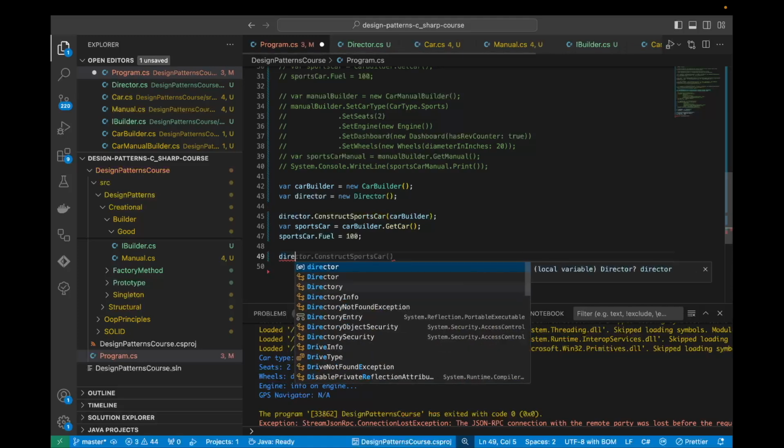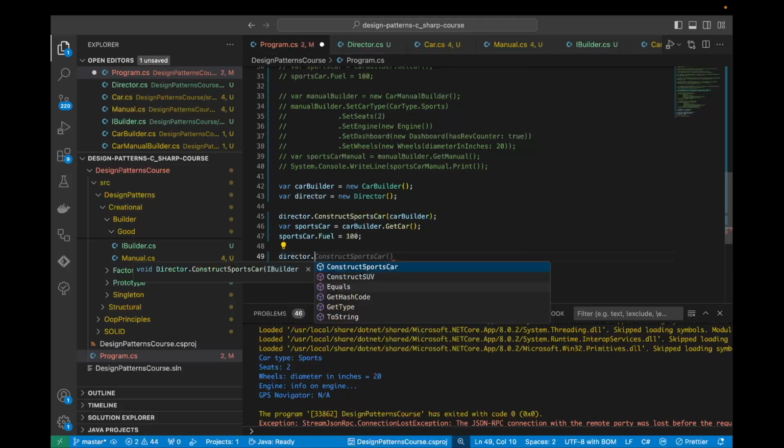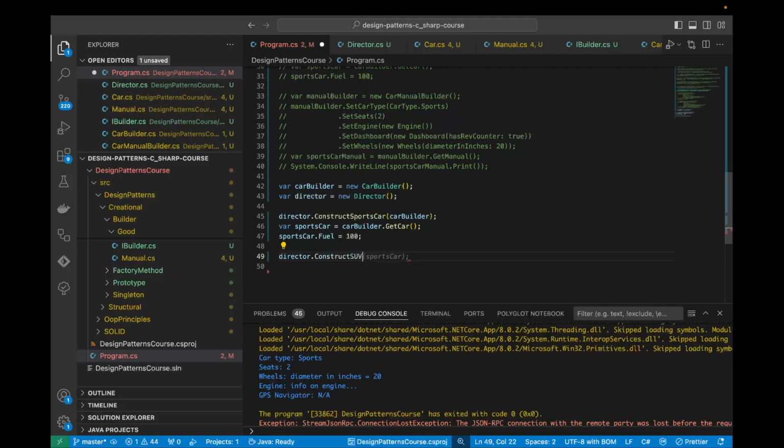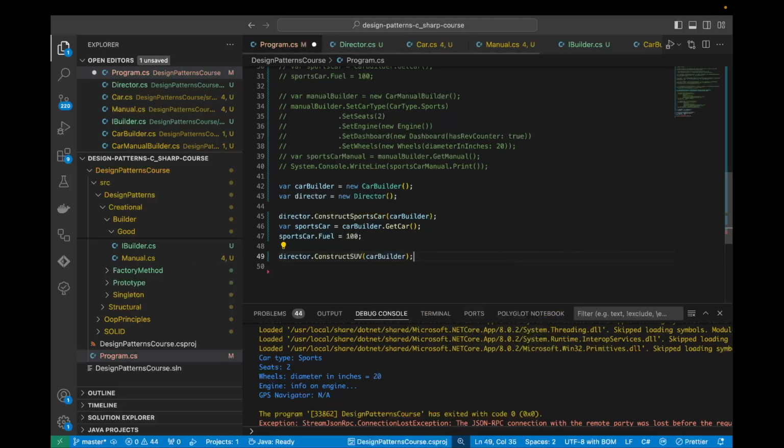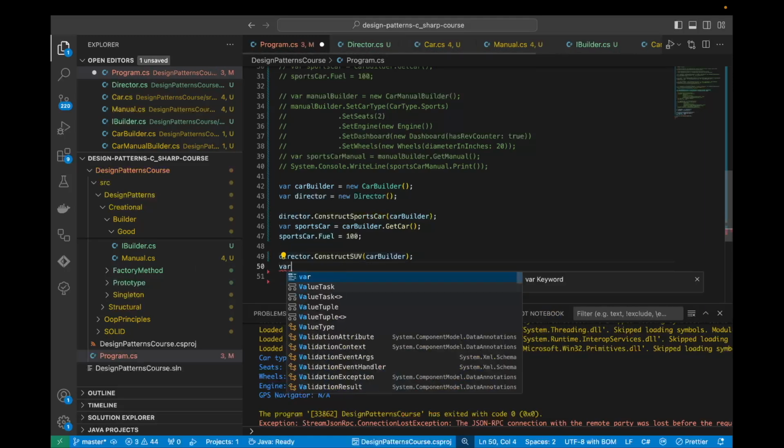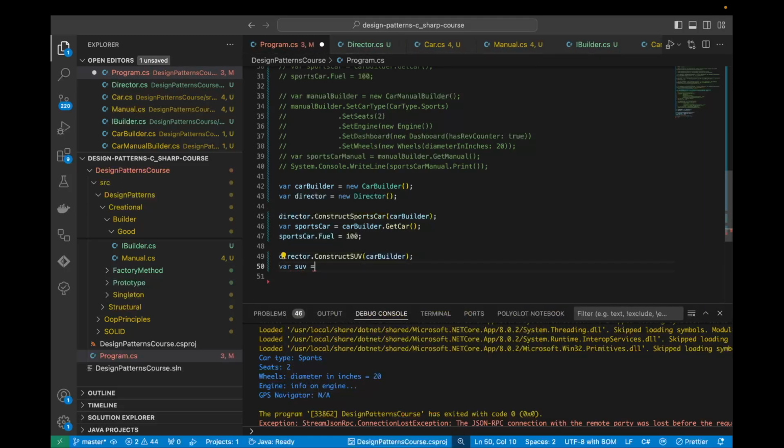So we can say director.constructSUV, and we can pass the car builder, and then we can get our SUV. Let's say suvCar equals carBuilder.getCar. Okay, and then we can set the fuel to, let's see, .fuel equals 40.